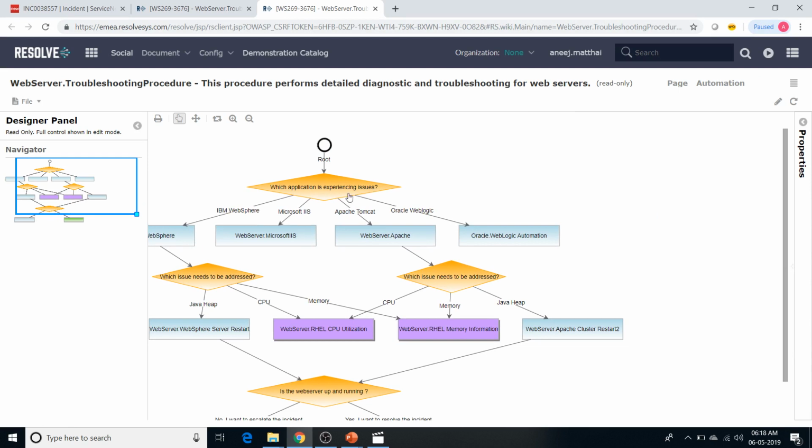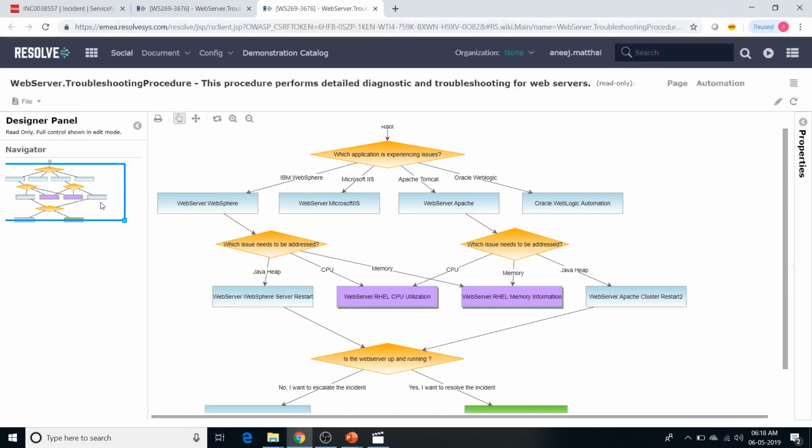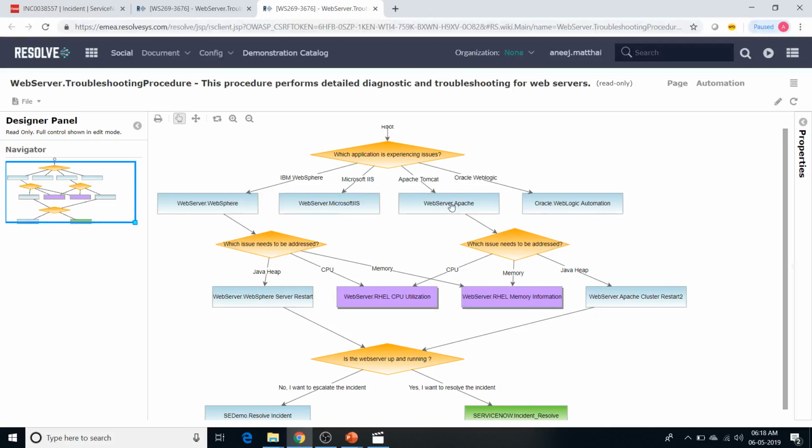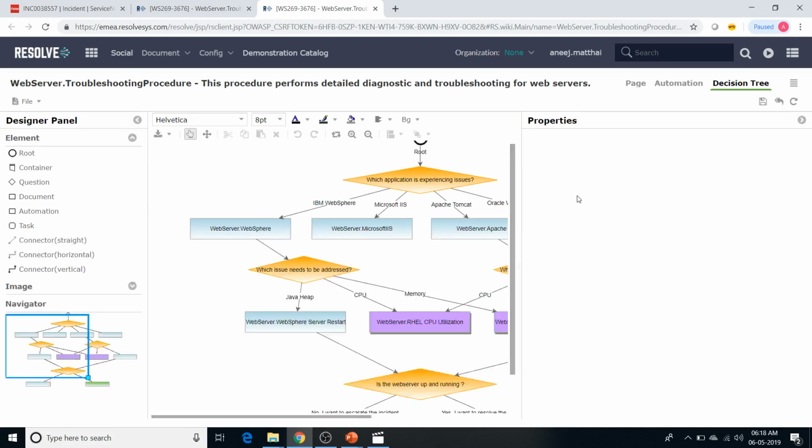What was the application experiencing the issue, and then of course the system automatically chose Tomcat. That was this particular option, and then the question was which issue needs to be addressed, and then we had CPU, memory, or Apache Java heap. I could go and edit this particular decision tree and add more options if needed.